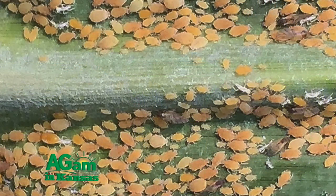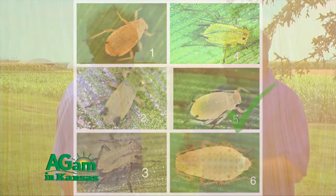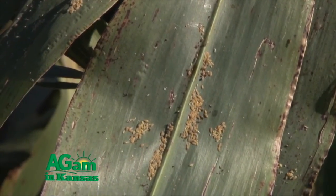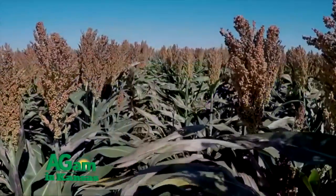In sorghum, the last few years since 2014 we've had a new invasive aphid species called the sugarcane aphid. In Kansas sorghum, there are three aphid species we've had traditionally: the yellow sugarcane aphid, the green bug, which has been a problem since the 50s or 60s, and the corn leaf aphid. But since 2014 we've had this new invasive species. It seems to dominate sorghum more than the other aphids. In Kansas we don't normally worry about aphids later in the season, but this species is tropical or subtropical and migrates in, blown by the wind, later in the season — July, August — at least that's what we've found.